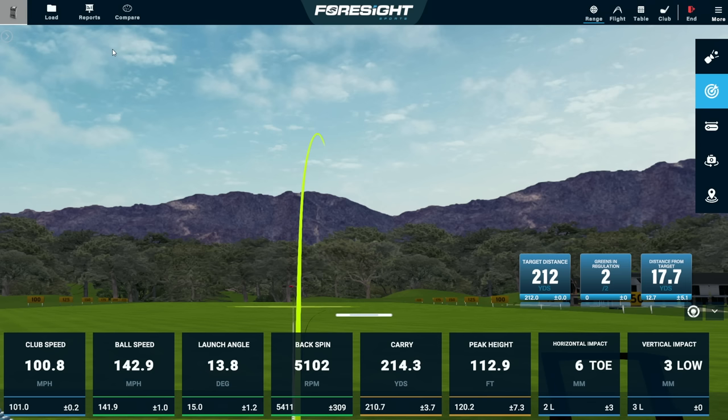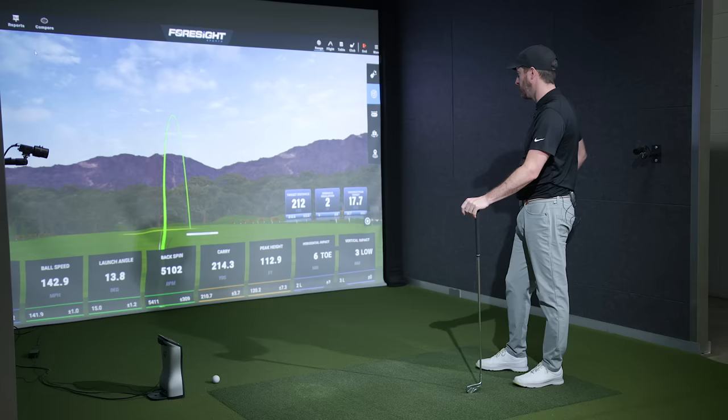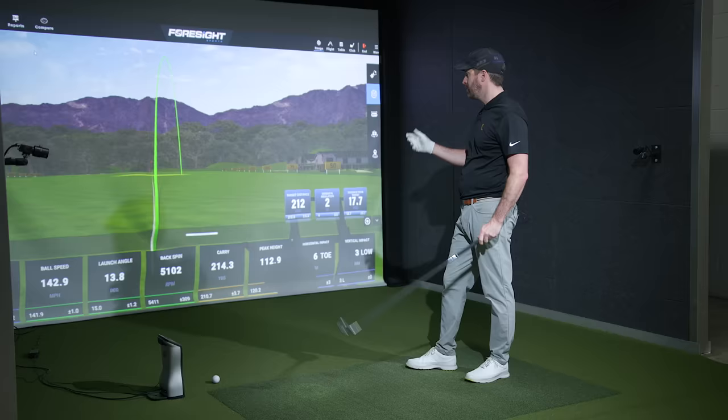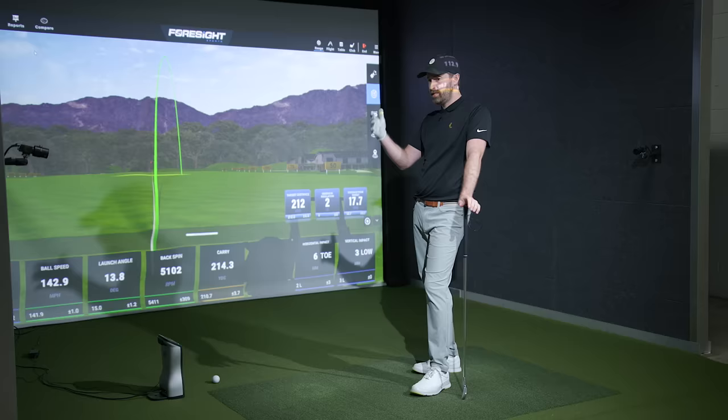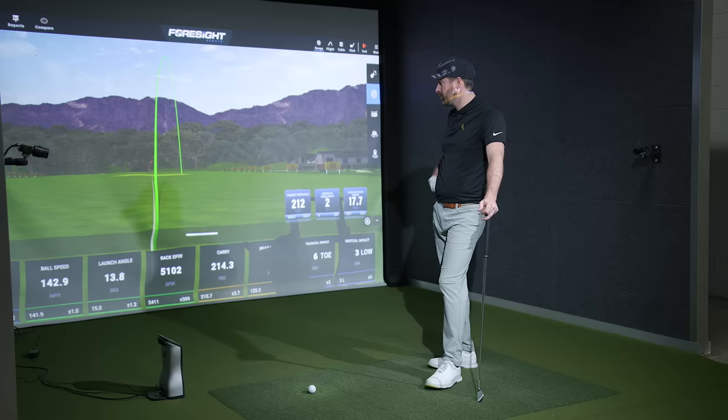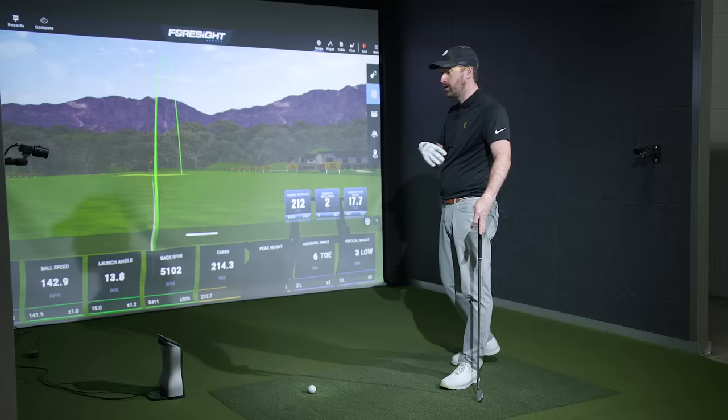I did pull that a tad, and we are somewhat punished for shutting down the loft and kind of nuking it. It's not really the iron's fault — I shut the face; it wasn't the best swing. But when it comes to an iron with this construction versus a blade, yes, when you pull one a little bit with a stronger-lofted club with a hotter face, the front-to-back dispersion is going to be different. You would have to assess: how often do I actually hit it over the green, versus how often am I short? If you're more often short, a club like this that offers way more forgiveness and ball speed will probably benefit you more.